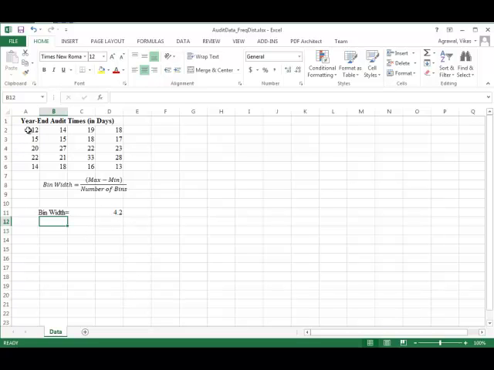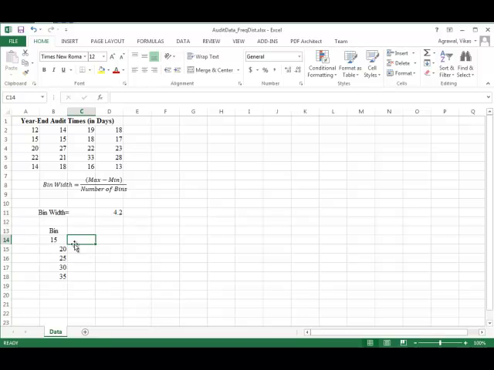So let's say I have the minimum here 12 and the maximum looks like maybe 33. So I'll start with the upper limit here. My first bin will go up to 15, then I can say 20, 25, 30, 35, and that should be it. Now we need to calculate the frequency of the number of audit times that fall within each range. The first one is around 10 to 15, then 16 to 20, and then 21 to 25, and so on.